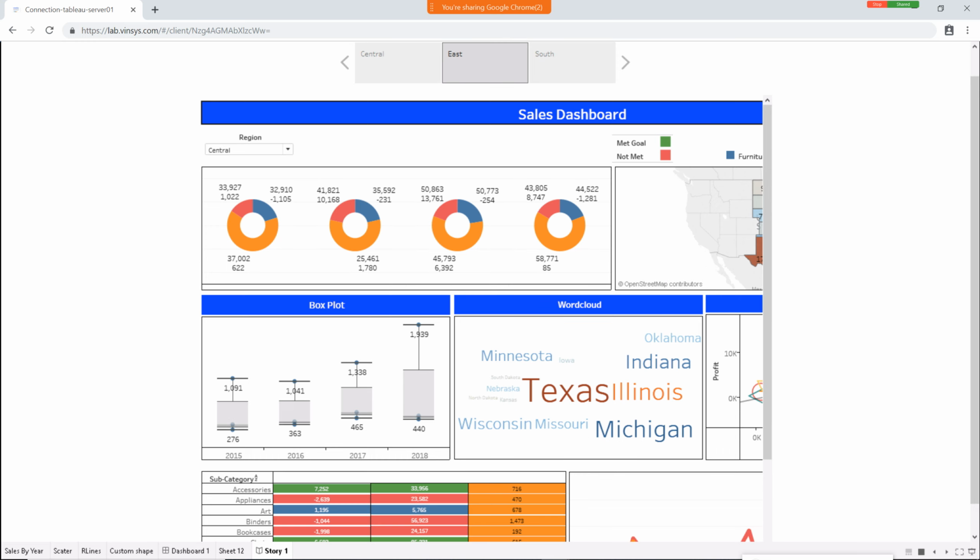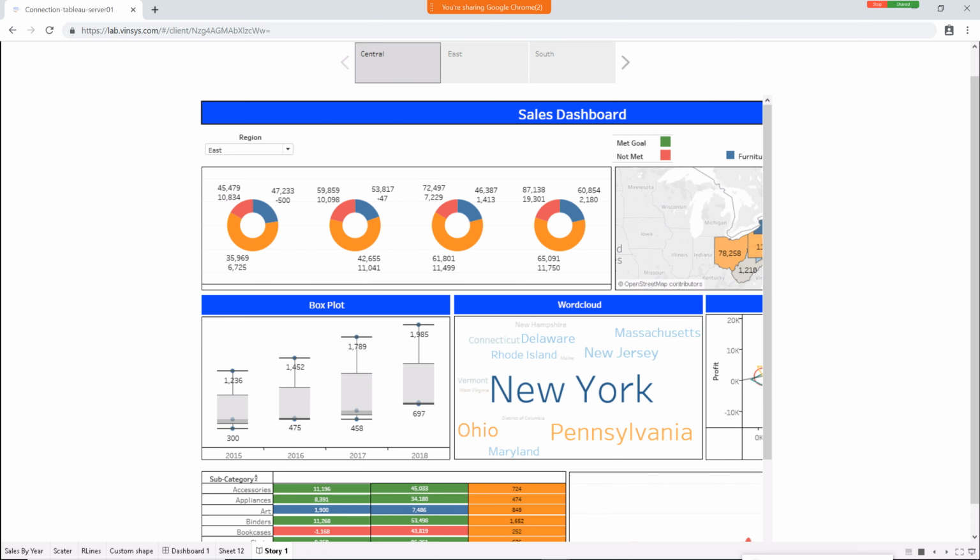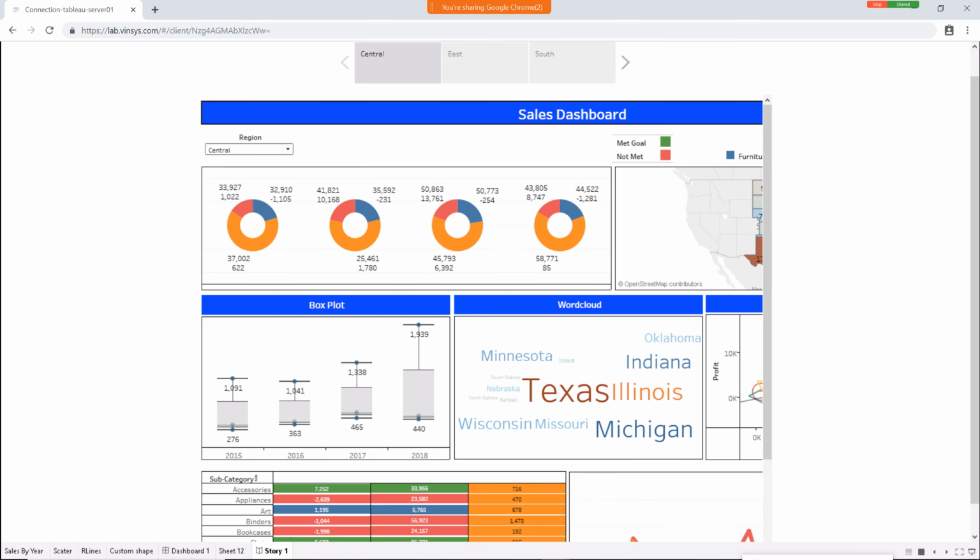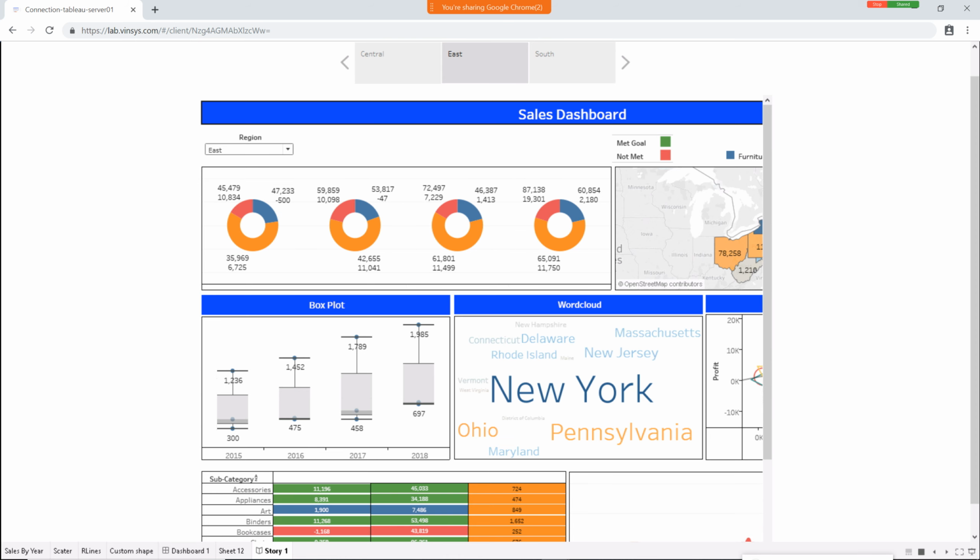So likewise, what is happening here, you can see on the first tab, it shows central. Actually, it was supposed to be central. It was showing east. And then in third tab, it was supposed to be east. I think it didn't save when I was doing it.